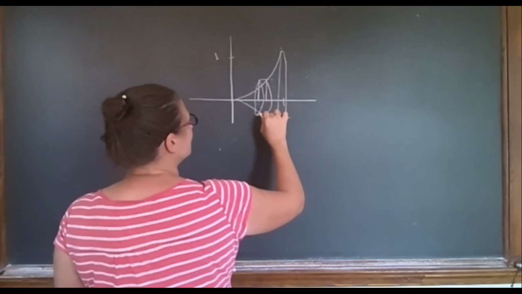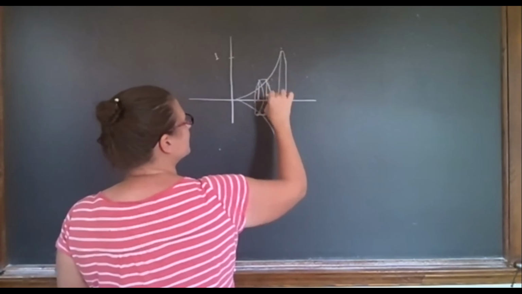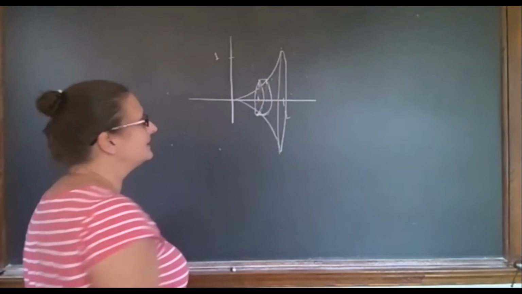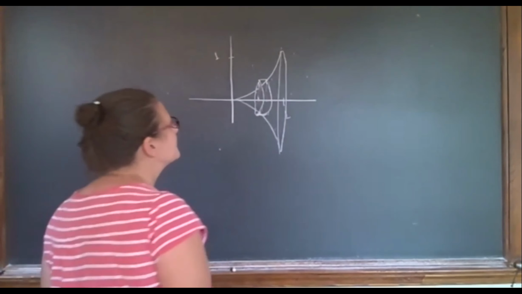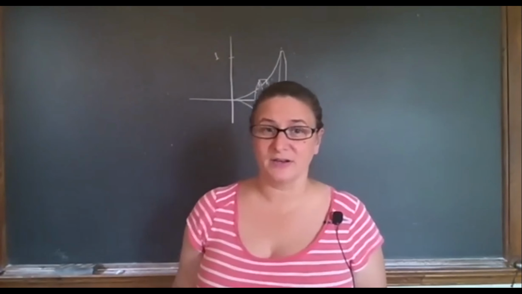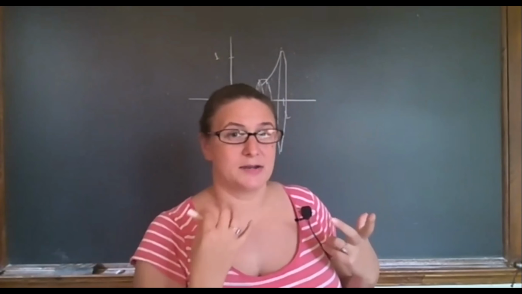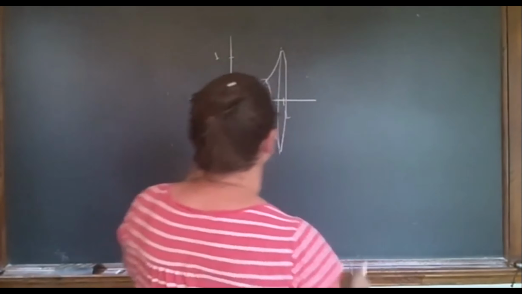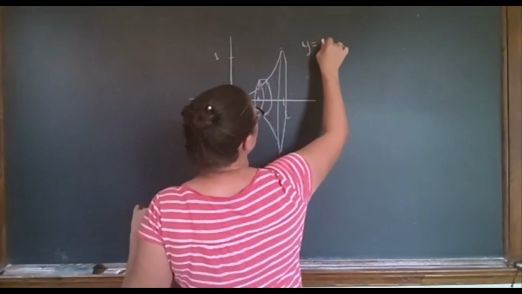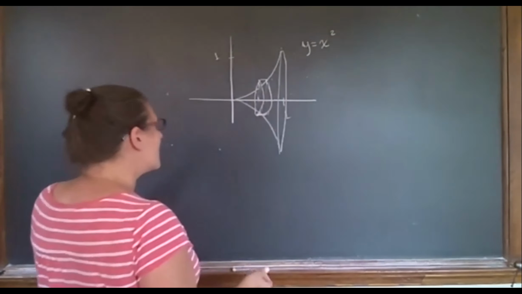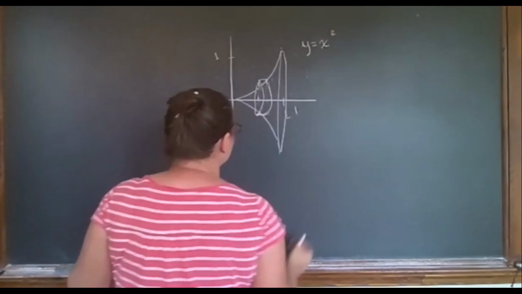So your drawing might look pretty crappy, like my drawing looks pretty crappy, but you kind of get the idea, right? So that's why I really like looking at the videos first, because you get the idea in your head. You're not attached to this drawing. Anyway, we have y equals x squared, and from 0 to 1.